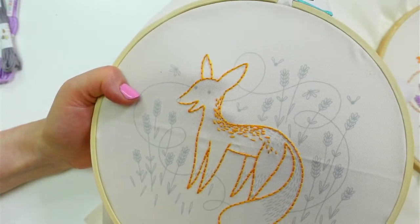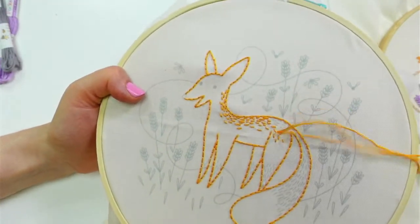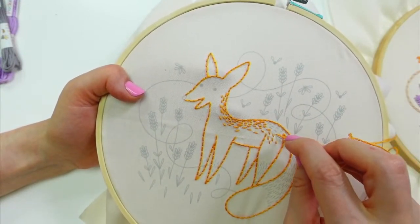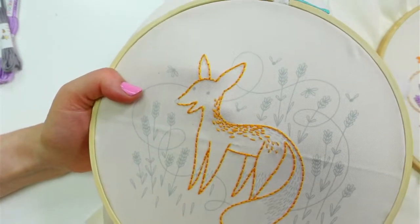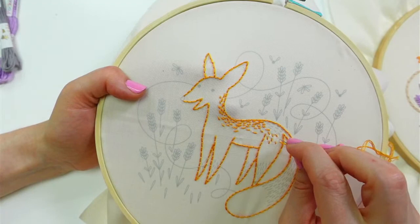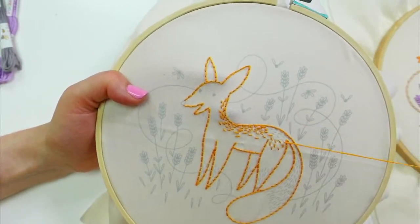But this went pretty quick last night to do the outline, so I'm hoping it's quick tonight too to get all these little fur bits done. Then we can start working on the background. So maybe it will take only 5 days, 5 hours really, I suppose. I'm hoping so. We'll see if we can get done by Friday.